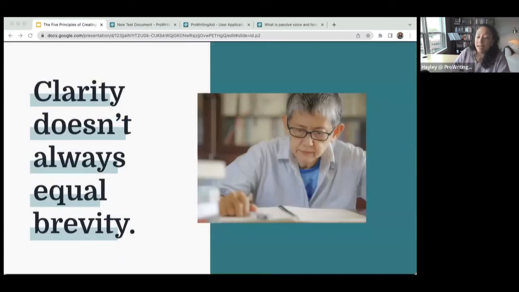So what I want us to end with as we get into questions is the idea that clarity is not always brevity. A lot of times clarity does mean cutting out extraneous pieces or finding more specific and more clear sentence constructions, but it doesn't always mean that you have to be really brief. It also means that you need to choose words that mean what you say. So you have to be doing both of those things all the time. Not just cutting, but also choosing words that mean what you say.